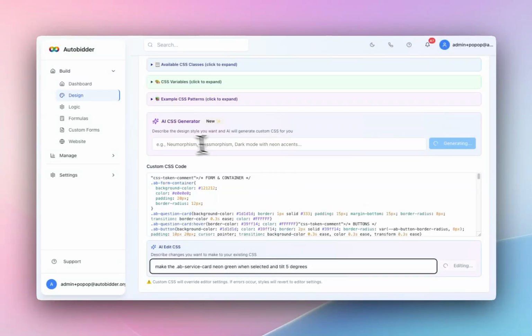Okay, so you just want to make sure that this is all cleared out right here whenever you go ahead and make your edits with the AI.